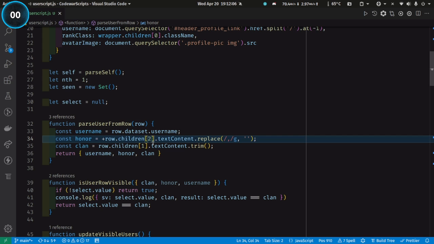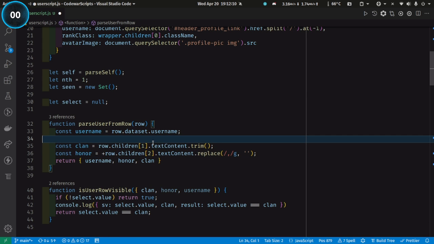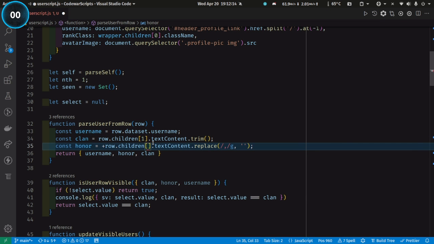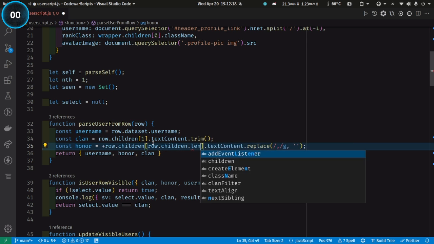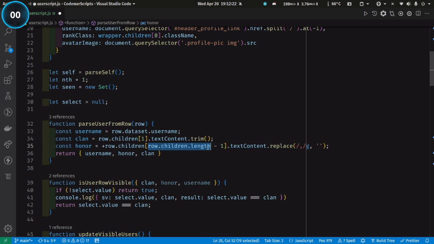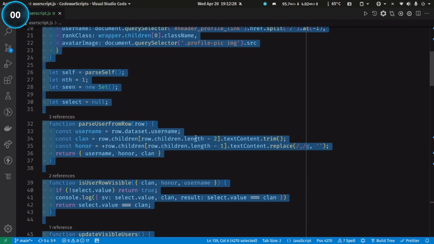So row children 2. Let's actually reorder this. That's weird they're ordered like that. So honor is going to be row.children.length - 1, because it's always the last one. And this one's going to be the second to last one. Huh. That should solve all my problems.